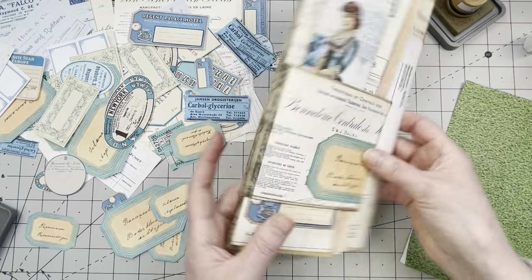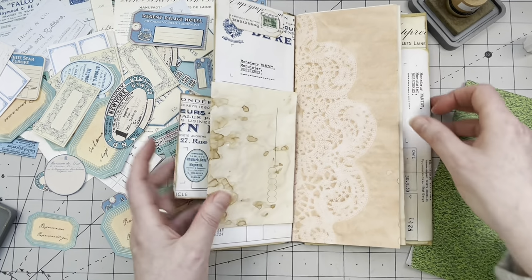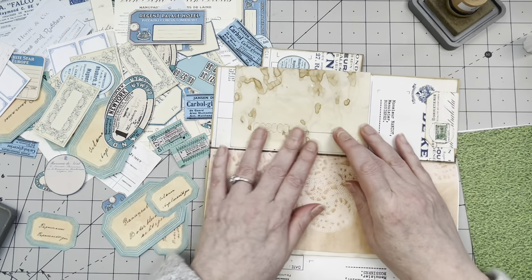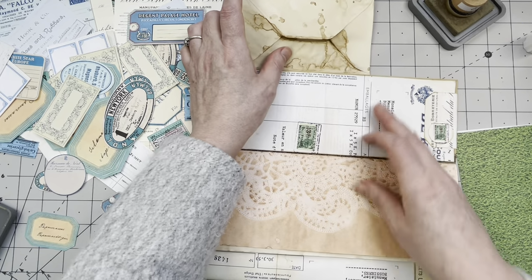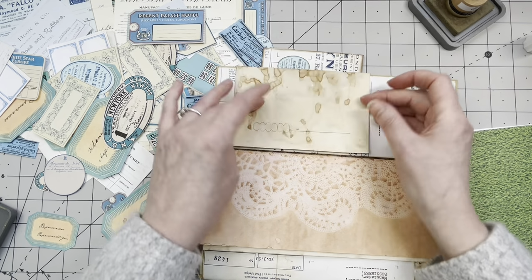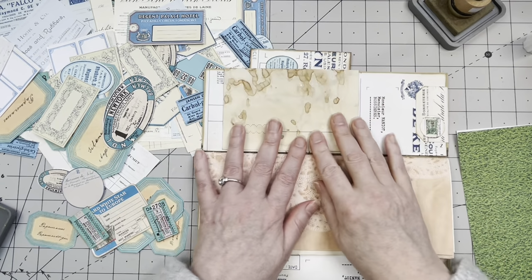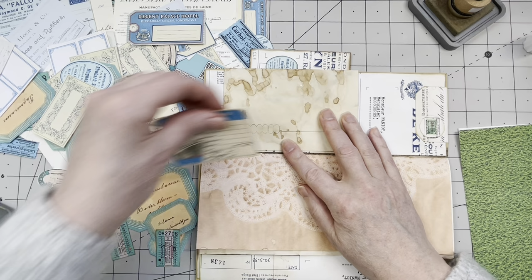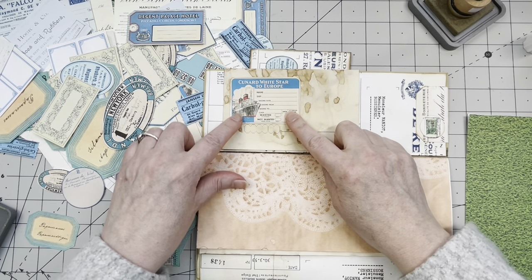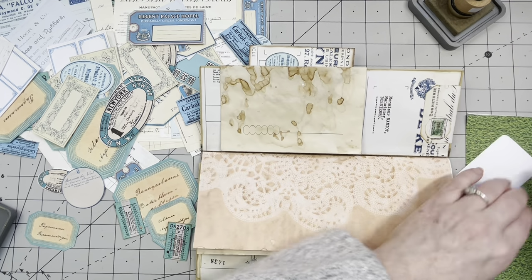Okay, so we did this whole flappy. We did this one. Let's go back here. I'm going to do a lot on this one. I'm just going to put it like so, because that works better for me. This is actually a pocket, so we also need to make a journal card or a tag that goes in it. But first, I want to decorate the front. Let's see. I think I want to have this one on here, already inked it. Are we going to leave this and put some numbers in? I'm going to try. Yes, I'm going to have this one on here.